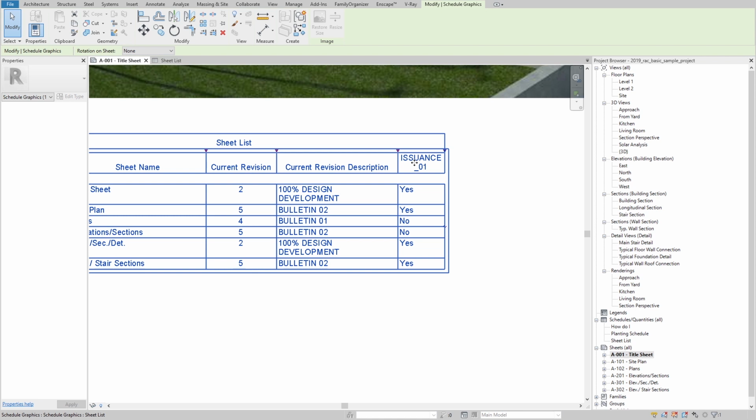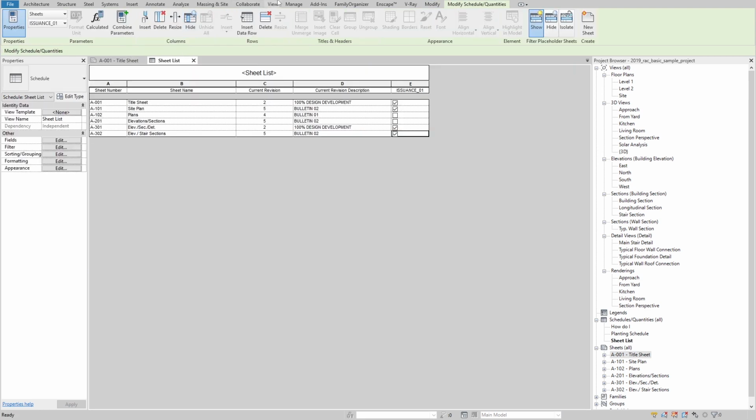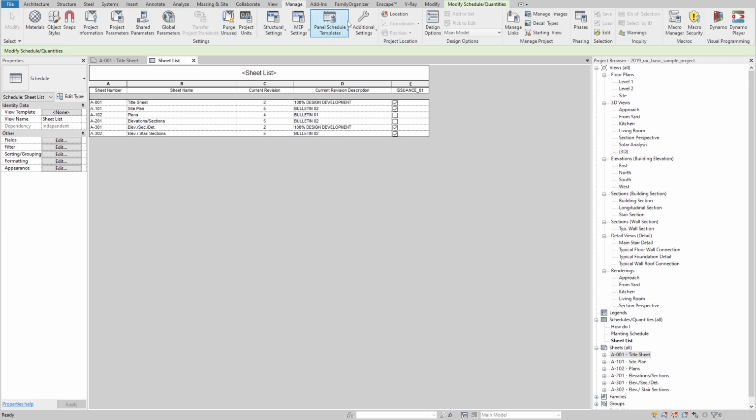So what we can do is essentially create issuance 1, issuance 2, issuance 3, etc. for all of the different issuances that we're going to need. Now, because we're going to call this a template or a starter file, I'm going to create probably 10 of them right out the gate, just so that we have all 10 of those in the file. And I'm going to delete the one that we just made, because obviously this isn't Gensler or anything like that. And we're going to then create some new ones. That'll be sped up for the next little part of the video.